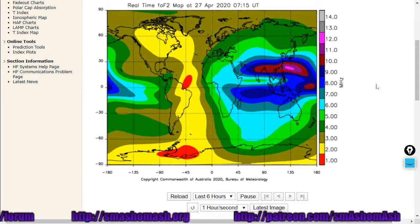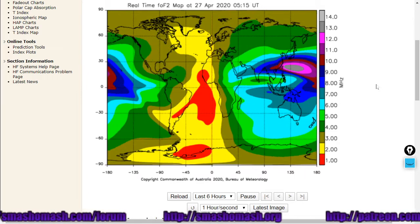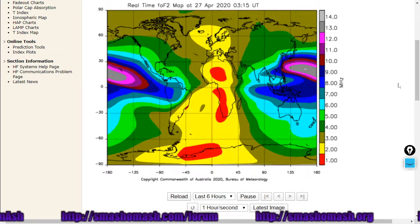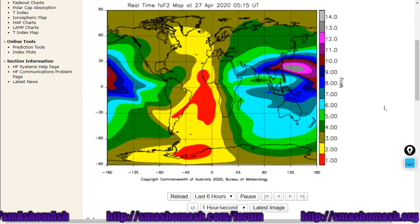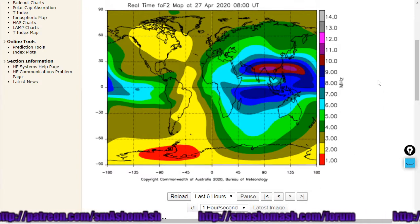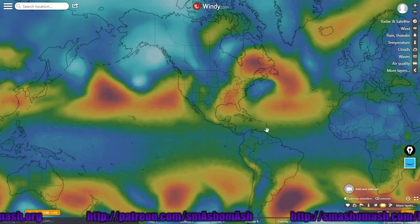And there's a reason we don't cover Schumann resonances, and I'm not going to get into it on this segment, because it's the daily space weather, not some sort of crazy cosmology explanation video. So we see big charge disparities there, making it all the way up to 14 megahertz. Here's the latest image. And that's looking a little more normal there at 8 o'clock UT.